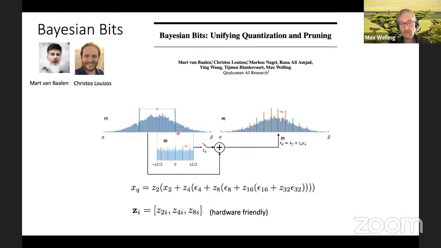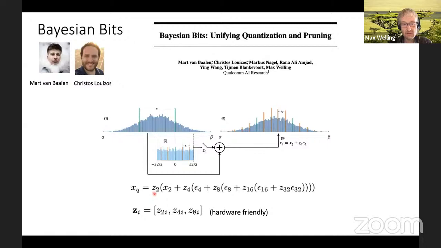So the total quantization now looks like this. First, tell me the value of the first level of quantization, which is the green value. Then, if the second gate Z is on, tell me within this range which of the quantized error values you picked, which means that you now move to this particular pile, for instance, and so on. So we can write out our value Q for any, say, 16-bit int or whatever representation of our real value.